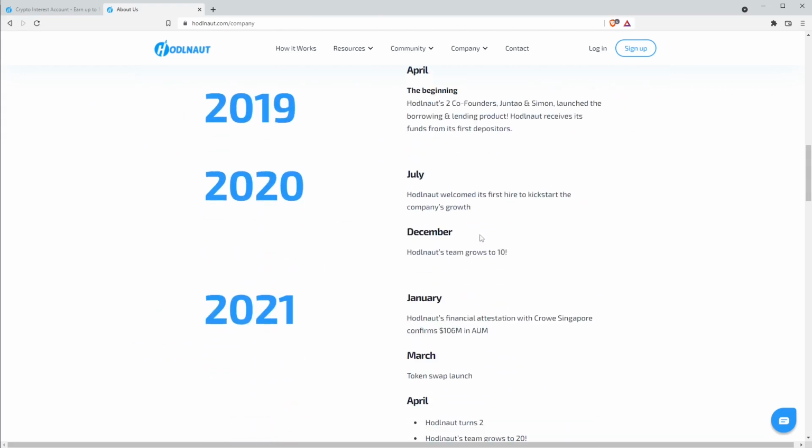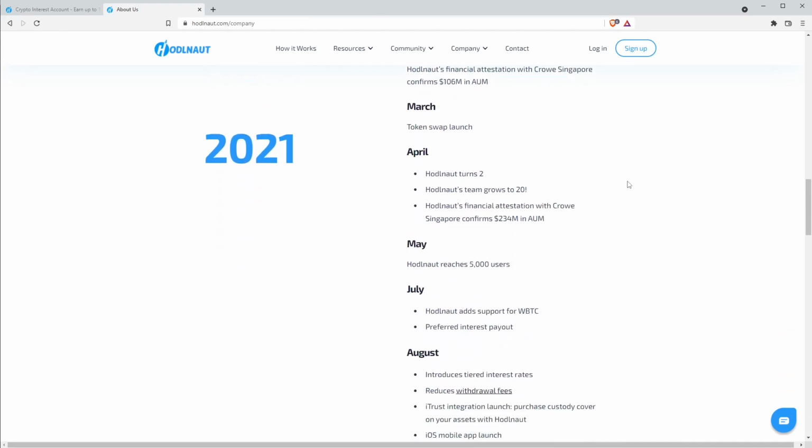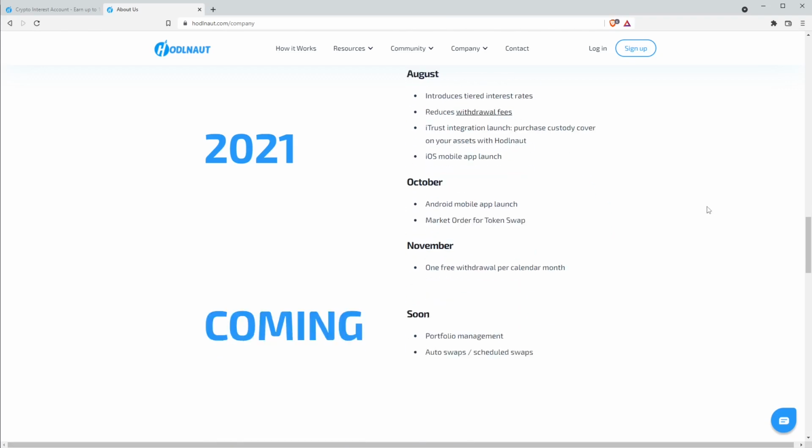And they've sort of developed through them. Now, it's a company I first came across probably about a year ago, but at the time the rates were pretty decent across their larger competitors, across BlockFi and Ledn and Celsius and various others. So it wasn't a platform I really took much of an interest in at the time, but I've been drawn to it by the decent rates and the fact that there is a bit more analysis of the company.